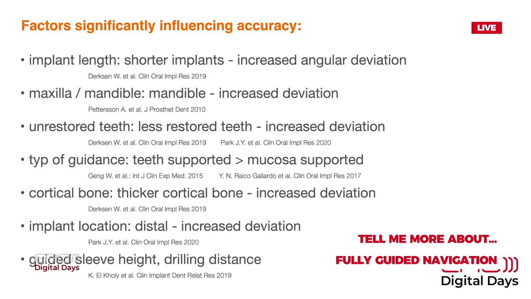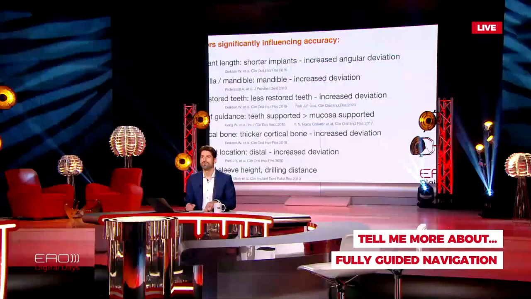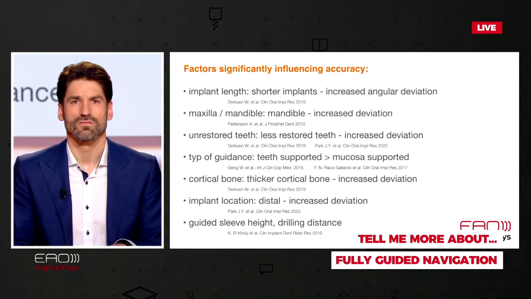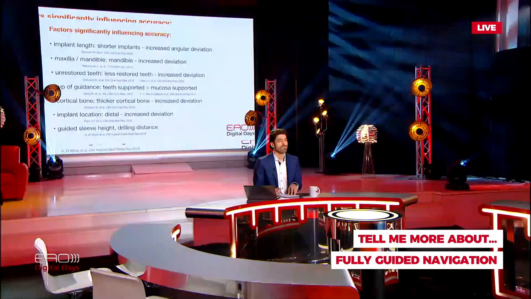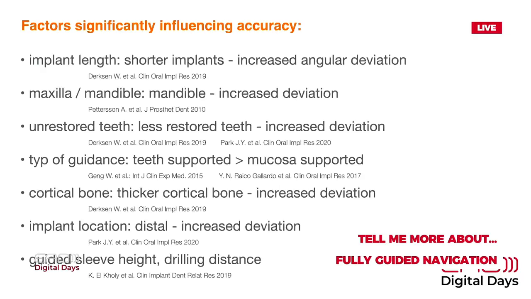There was a study done by Raico Gallardo in 2017, where Luca Cuadaro — the upcoming president of the EAO — was the senior author. In this meta-analysis, they could even show that surprisingly, the bone-supported guidance had less accuracy than the teeth-supported or even the mucosa-supported ones. So that's actually very astonishing in my opinion. And the cortical bone: the thicker the cortical bone, the more increased deviation you have.